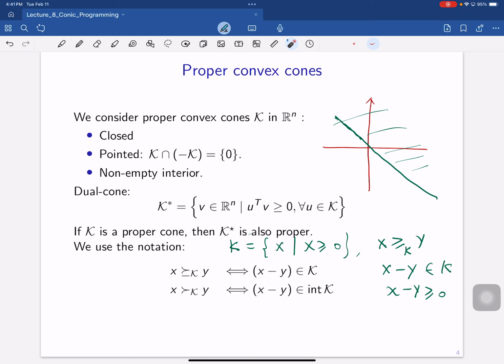Okay, and then if you see something like x strictly greater than y with subscript cone K, that means x minus y is in the interior of cone K. So you can go back to this particular constraint and think about what is the interior of this cone. It is nothing but x strictly greater than 0 for this particular cone. So it is also a generalization of the strictly greater than 0 constraint. Once you find it non-intuitive, you can come back to this very simple example and try to understand what it means.